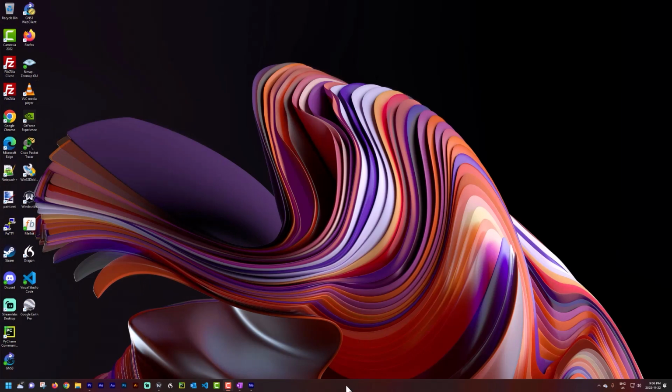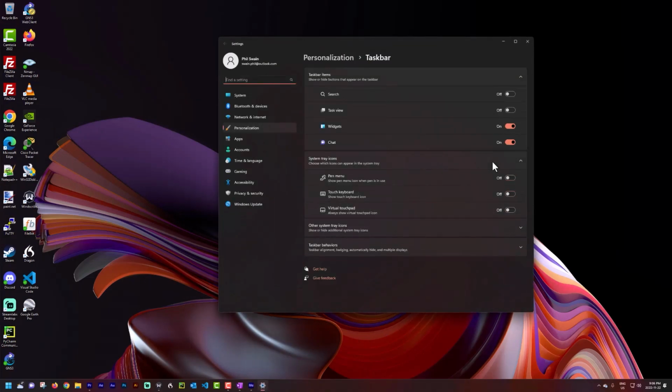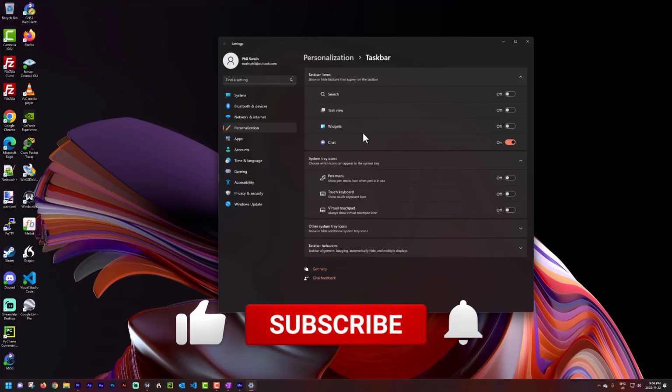So what we're going to do is we're going to right click on the taskbar, hit taskbar settings again, and this is super easy and quick. The widgets here, you can turn it off. Also, if you don't use Teams, you might as well turn off the chat as well. But we'll be doing another video on that sometime else. So there you go, I won't see Musk's face again, and we're all good to go.